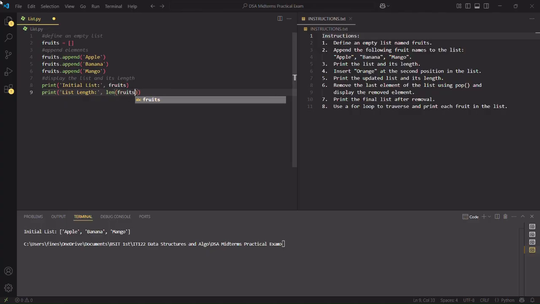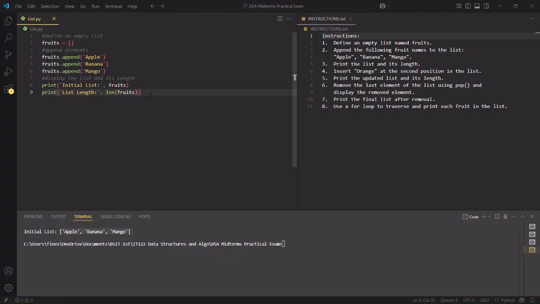Okay, this function will count how many elements ang naa sa ato ang list. So in our case, we have 3 elements inside our list. So our expected output ani nga code should be 3.